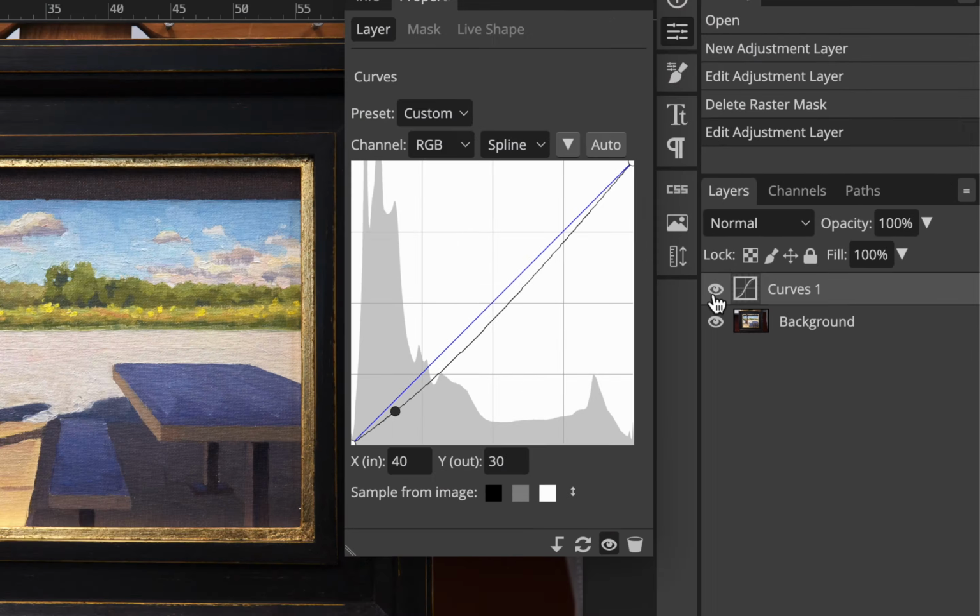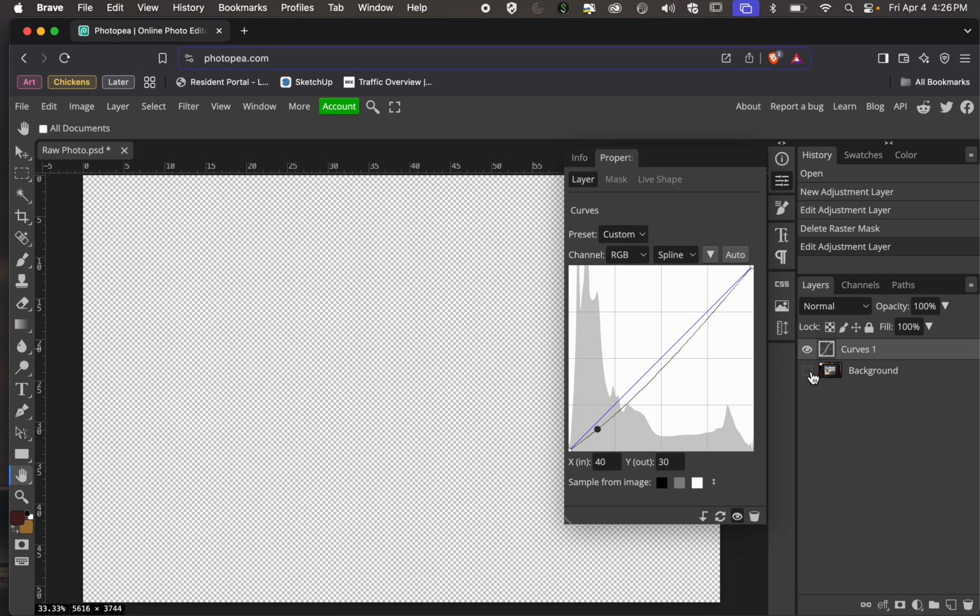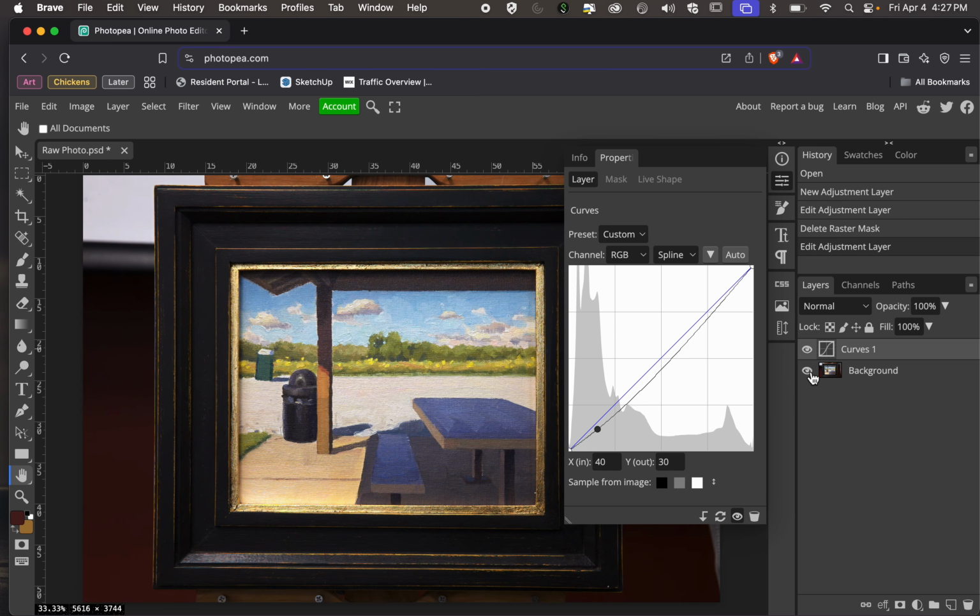So I could click on that, turn that on and off, and I can even turn off that layer. If you ever see this checkerboard pattern, what it means is there's no data here. It's just invisible. So there's no bitmap information or pixels that exist on that layer or within this document. So I think that those adjustments look good.